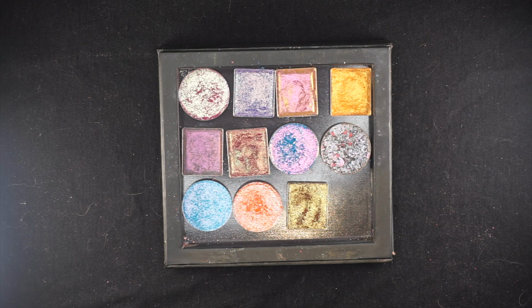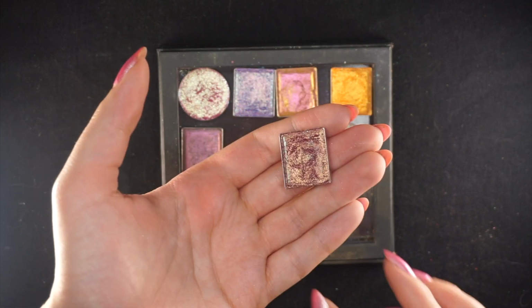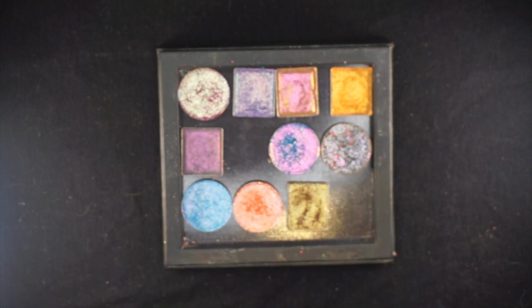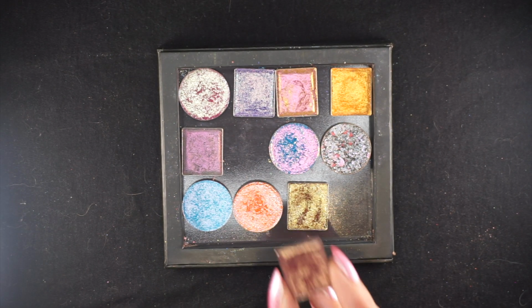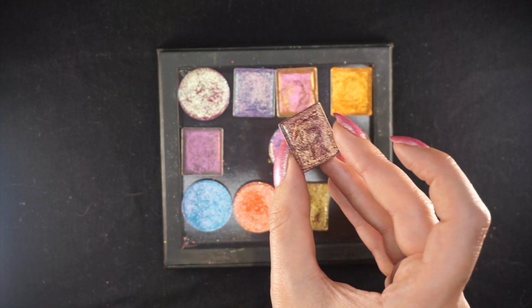So the next question is the one where I have cheated a little bit, I think, because I have chosen two eyeshadows. And that is a single shadow that best represents your favorite single brand. I have chosen these two right here, so I'm going to talk about them. First up, I'm going to talk about this one here, which is obviously from Cleona. I had to include a Cleona eyeshadow. I mean, you can see how many Cleona eyeshadows are in this palette. But this one right here is Bloodline, which I just feel is one of the best eyeshadows from Cleona.